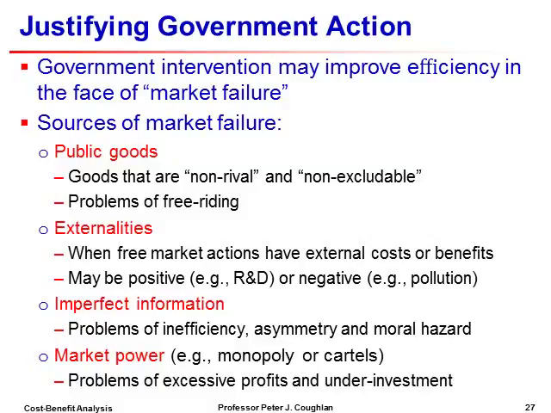Even, arguably, a congested highway is rival in consumption, because if I choose to drive on the highway, it doesn't prevent you from driving on the highway, but it reduces the quality of your consumption, because it increases traffic and increases the likelihood of accidents. Anything where my consumption affects your ability or your utility or benefit from consuming it is considered rival in consumption, right? Public goods are non-rival. You can consume it all you want. It doesn't affect my ability to consume it or my value from consuming it.